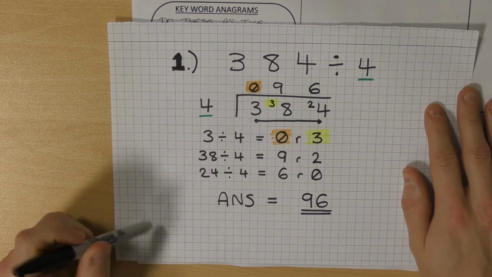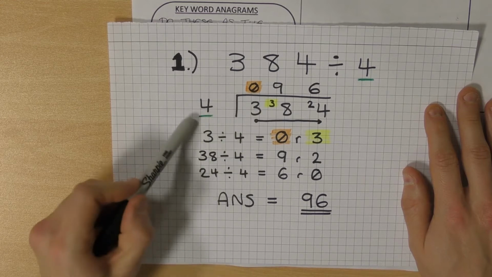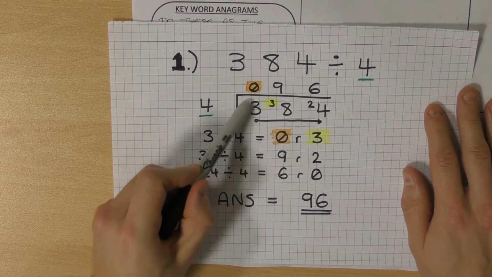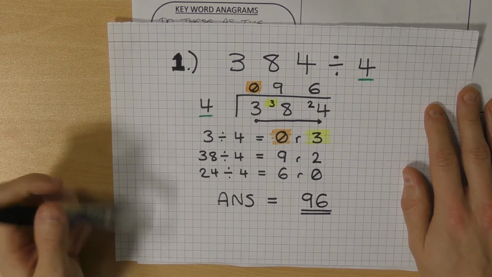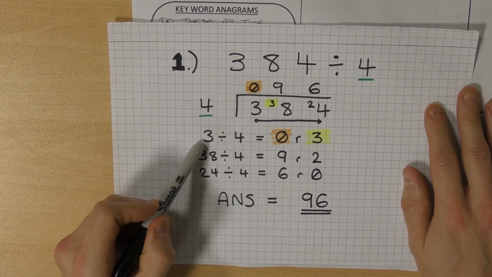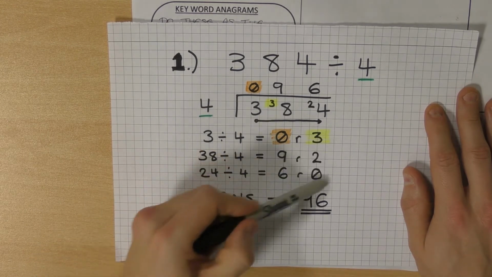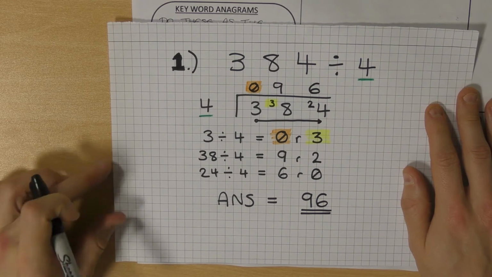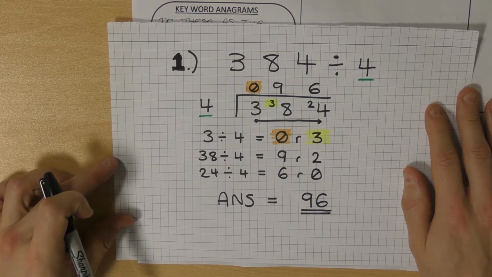What you have to do is divide the inside number by the outside number. You divide the number inside the bus stop by the divisor. So the next thing I wrote is 3 divided by 4. A lot of you did not write down your working out to help you get the answers. Please make sure you do so, because this is one of the skills you must get right.